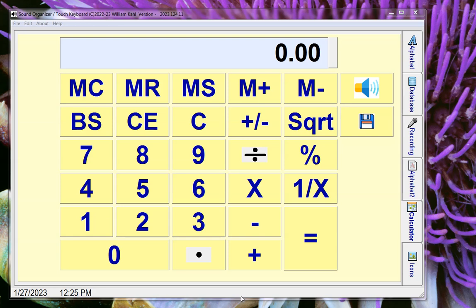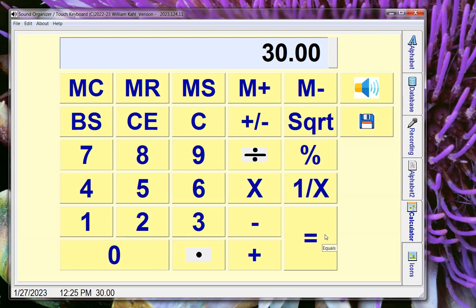The other thing is that it can use the keyboard to use the calculator, much like you've been used to doing. So I'm going to show you with the touch screen. You would just touch the number 5, touch times 6 equals 30.00. So you see that I was using a mouse, which is essentially what the touch screen will do for you.